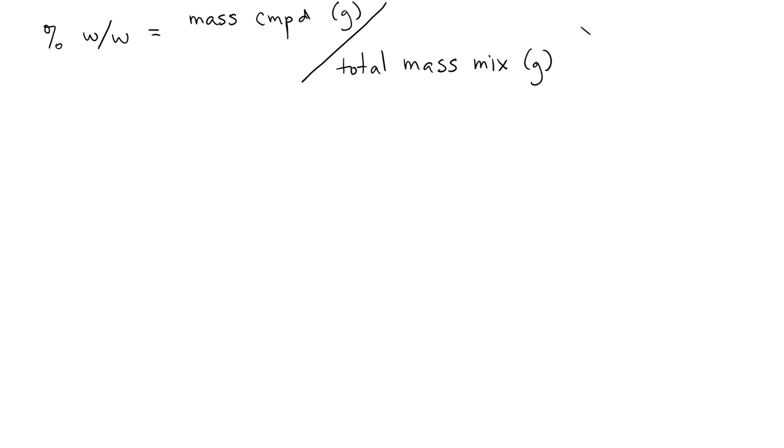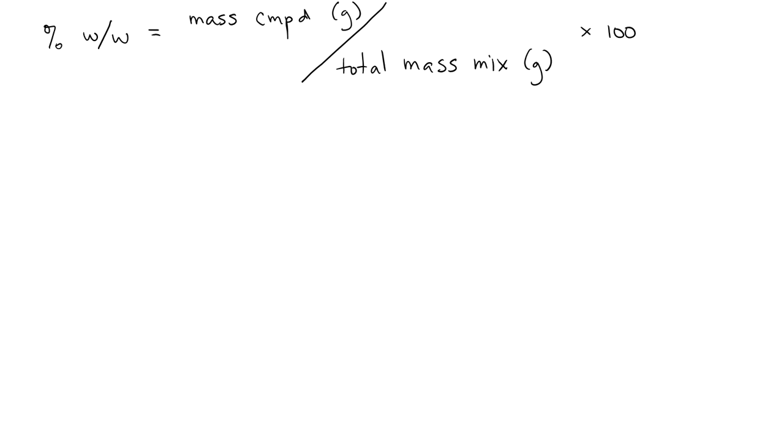Percent weight is, like all of these percentages that I've talked about, kind of the same thing as giving yourself a grade on an exam. The percent weight of a mixture is the mass of whatever compound you're discussing, generally in grams, divided by the total mass of the mixture, also in grams, times 100 to get it as a percent. For me, mass and weight are synonymous. You can use it as a conversion factor.